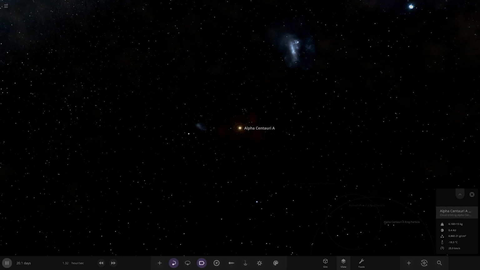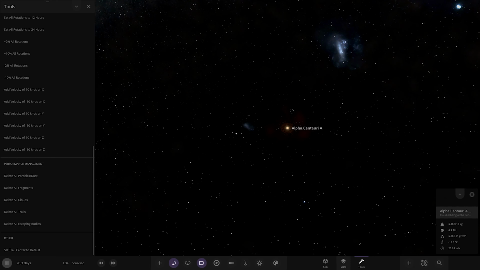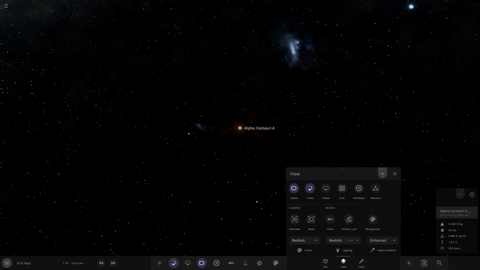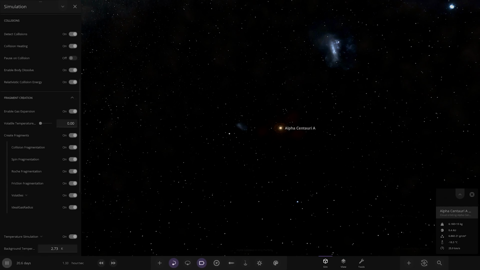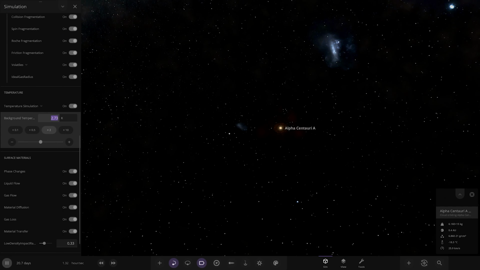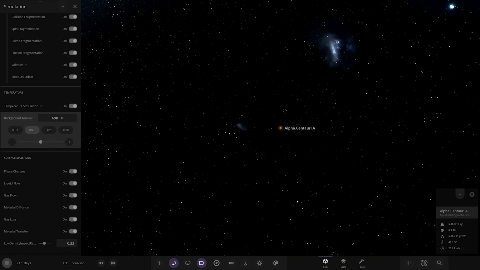So what we're going to do as well, like we always do, when a system forms, background temperature, everything's going to be very warm. Stuff is going to be hot. So I'm going to go into Simulation Settings, make the menu bigger, and all the way down here, we make this stat bigger. So the background temperature, we're going to go up to a couple. It makes the whole accretion disk sort of glowing hot as well, I think this does. So put it around, just so things start to get a little warm.